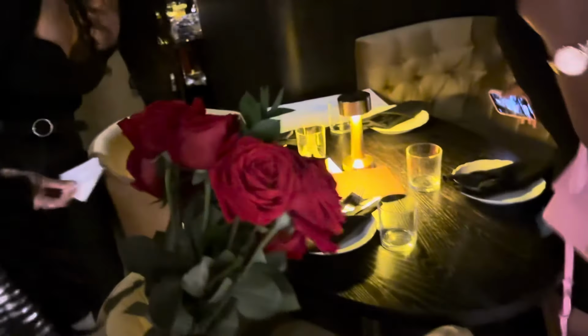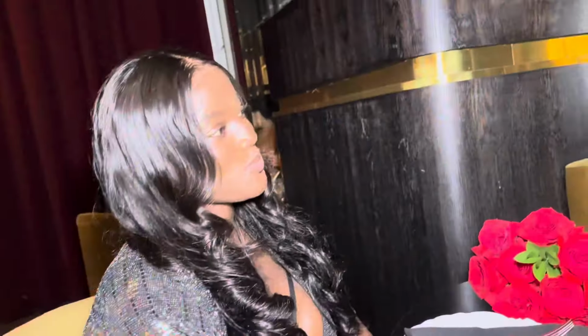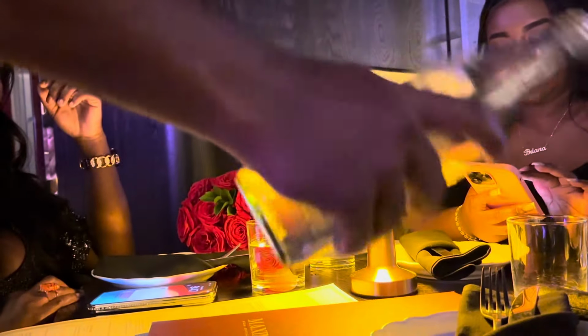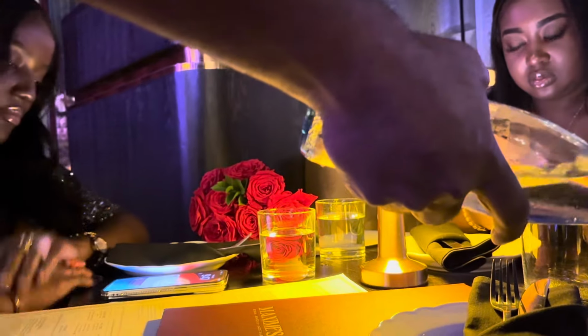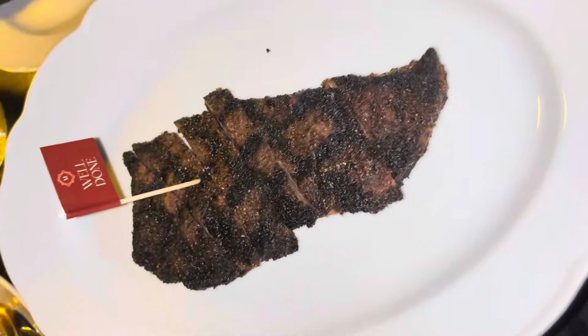We entered and then we sat down to place our order, but we couldn't take videos or pictures inside because of this reason. You all should listen. They don't allow flash here. They said we weren't allowed to put a flash on, be it a phone flash, nothing. And the place was a bit dark, so it was very difficult to take pictures and make clear videos. So that is why we couldn't. But the place was looking nice. It was aesthetically pleasing.